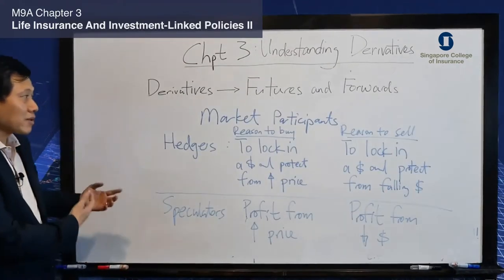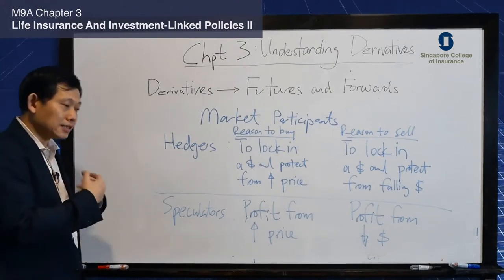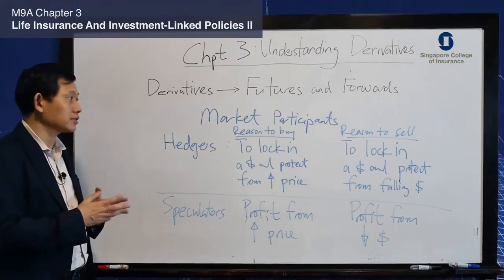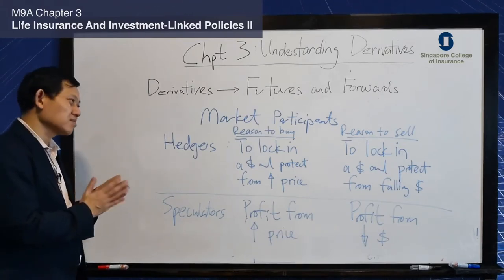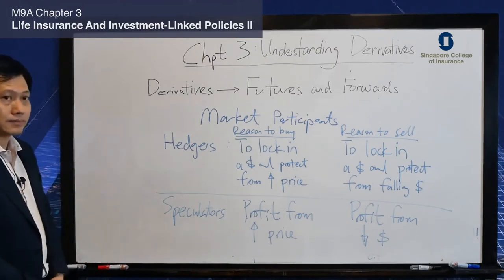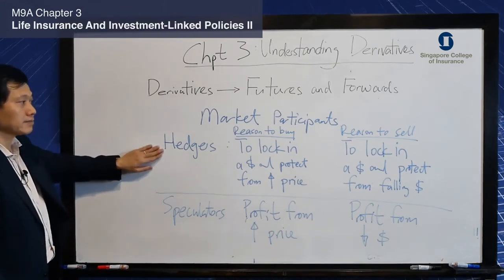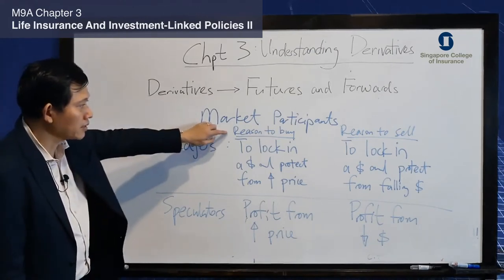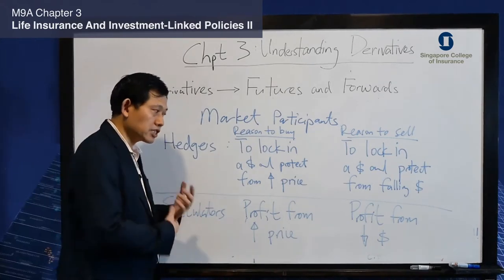Okay, let's talk about who are the market participants for futures. As I explained margin in the earlier part, you might see that the risk of futures, if you trade individually, is very dangerous. However, let me explain to you who are the market participants for futures and maybe perhaps forward contracts. We have the hedger and the speculators. You take a look at the reason. The reasons are highly legitimate, especially for hedgers. The English meaning of hedging means to protect. The reason to buy is to lock in a price. You want to buy a product, you receive it in 3 months' time.